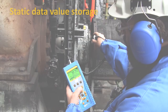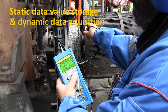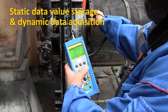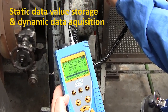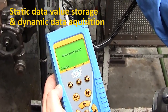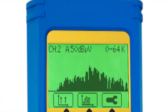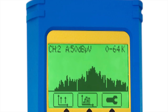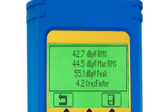Both ultrasound and multi-functional sensors are immediately recognized on the SDT-270's generous display. On-board data collection was first introduced to the ultrasound world by SDT more than 15 years ago. The patented SDT-270 extends the possibilities of condition-based data collection by offering both static and dynamic sound recording capabilities. Its unmatched 100 kHz bandwidth provides inspectors with rich, high-quality ultrasound recordings from which to analyze and see specific faults in critical rotating machines.